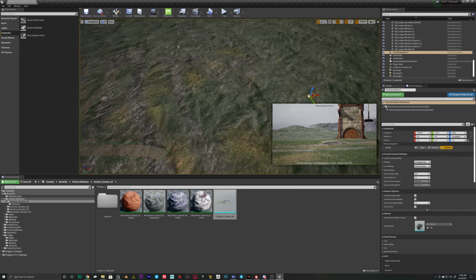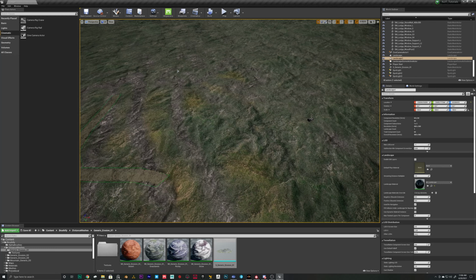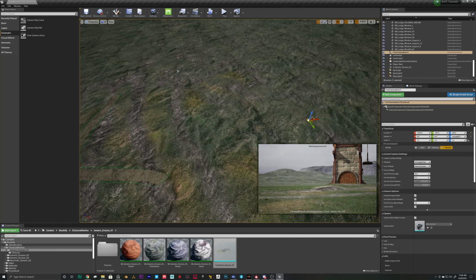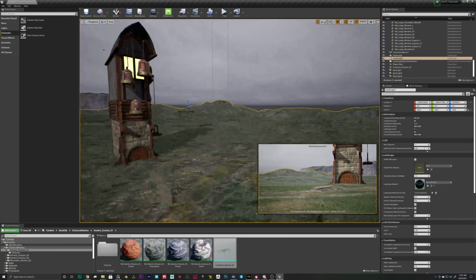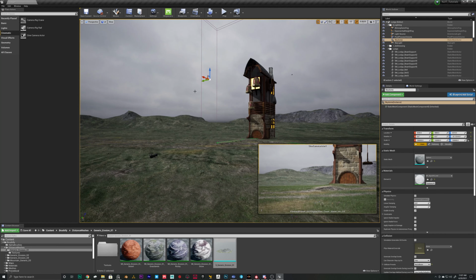Now, if I click away, that preview is gonna leave. So if you click on the camera, there's a little pin down here, and if you click on it, it doesn't matter what you do, you will always see that camera angle.